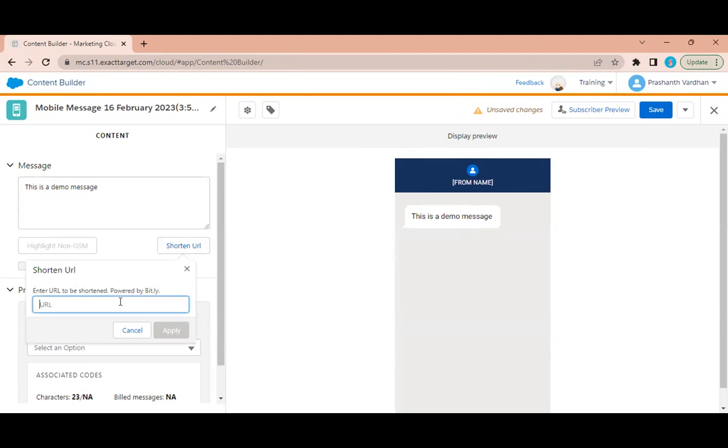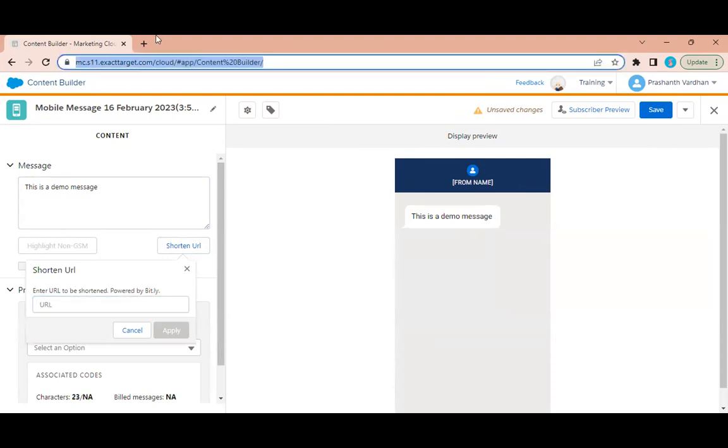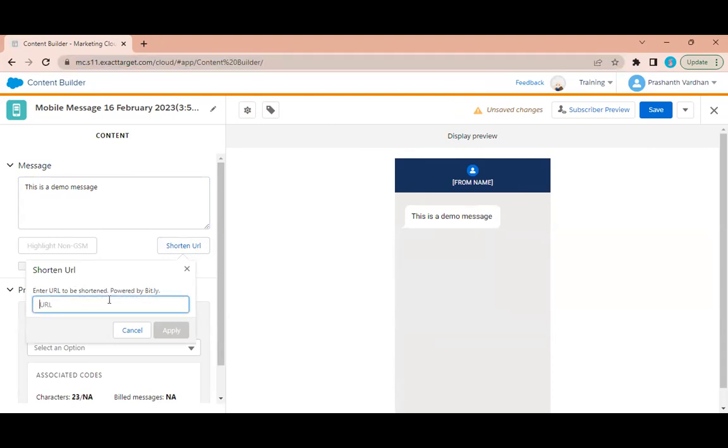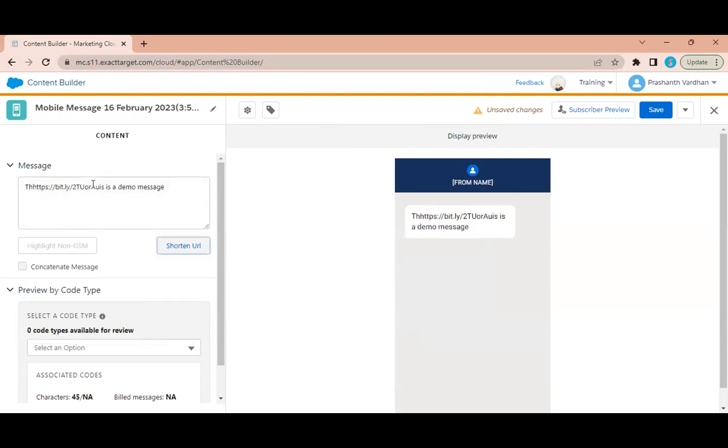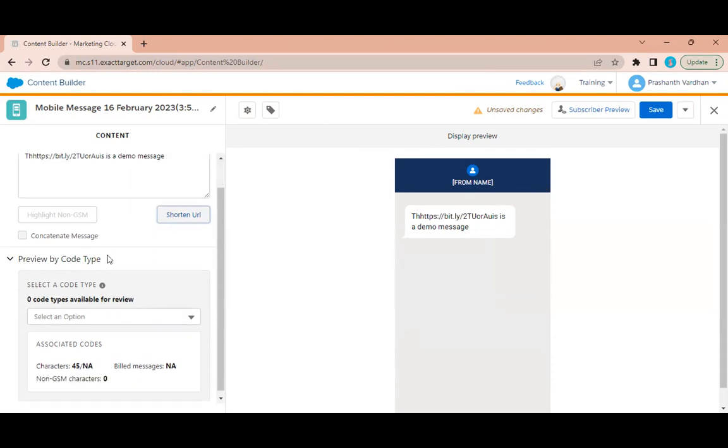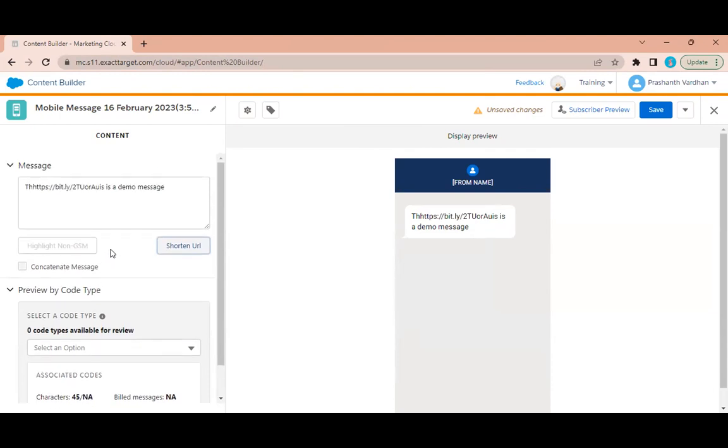So if you have URLs, you can have a shortened URL, because the reason we have shortened URLs in place is due to something called a text character limit. We have text character limits for any SMS, because SMS is a short message service. I think it's 130 or something, I don't remember exactly, but we have a character limit for every message that you send out.